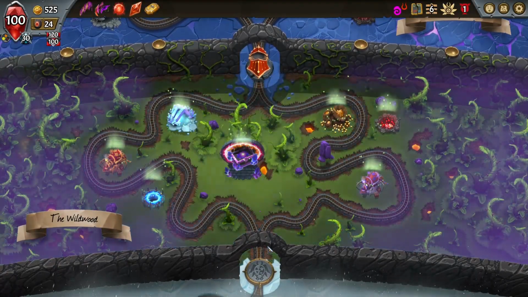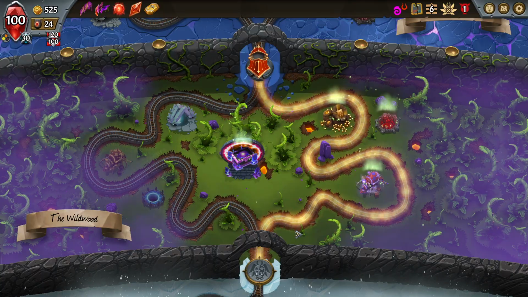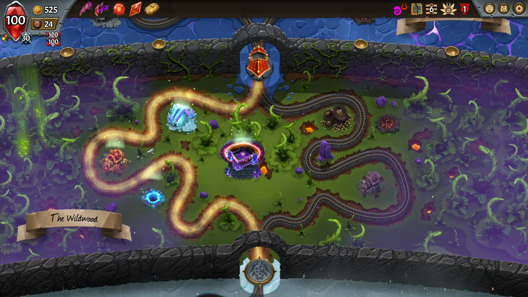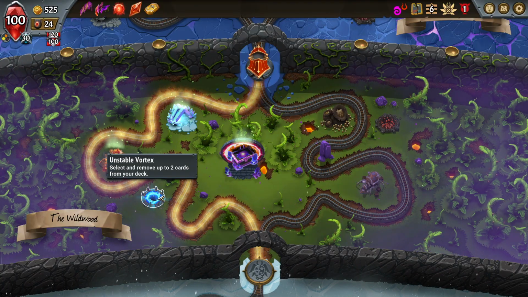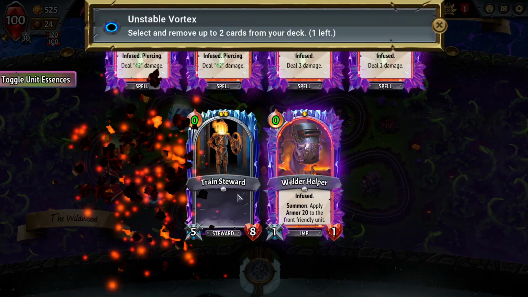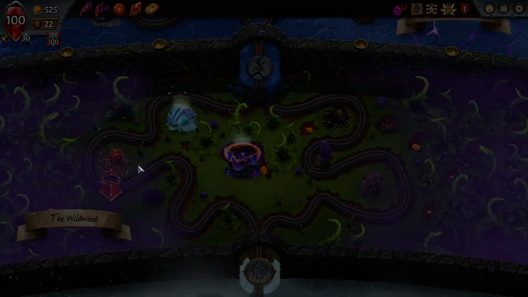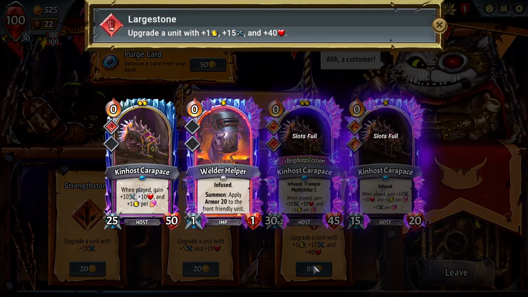Really good unit essences. All right, so get an artifact. We have some stuff to remove still. I feel like this is important. Deck too thick. The train stewards do not deserve to be here.